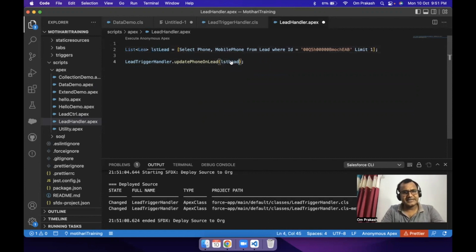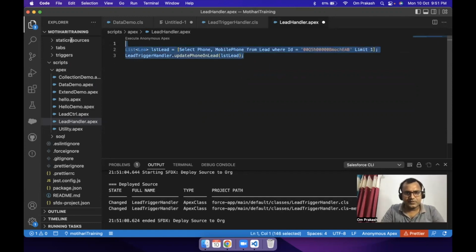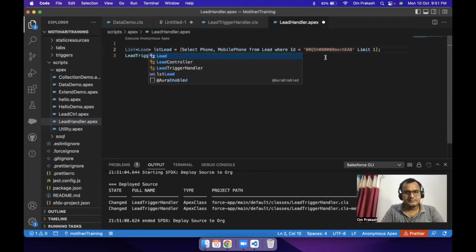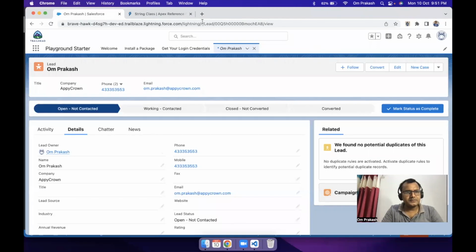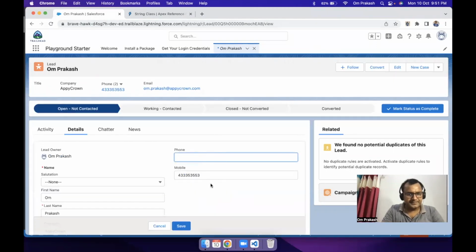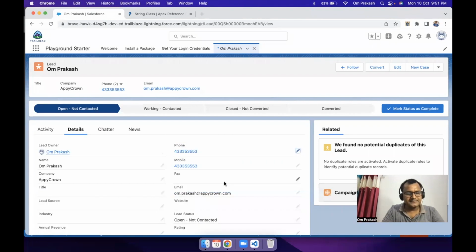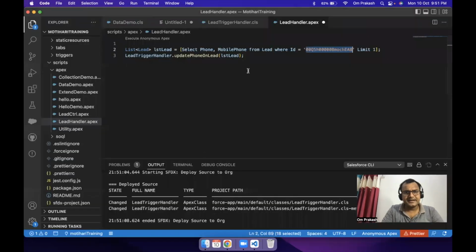Put this list of lead here, and this will be called. Let me go to this lead record. It is here already. Let me remove the phone number and put the mobile number 99999. Save this. My phone is blank. Now let's execute this code.